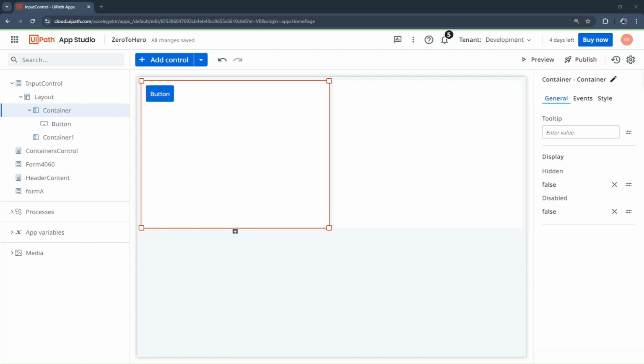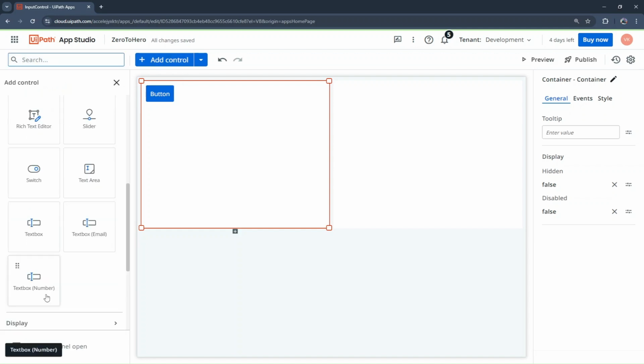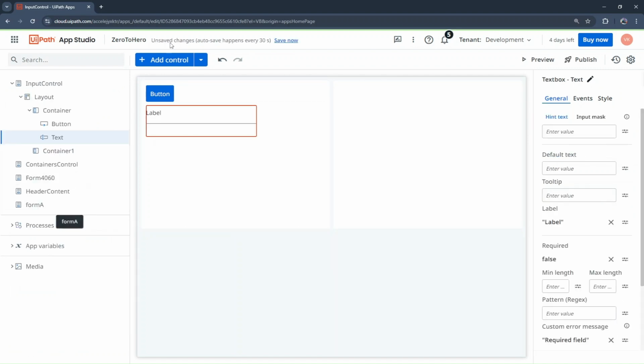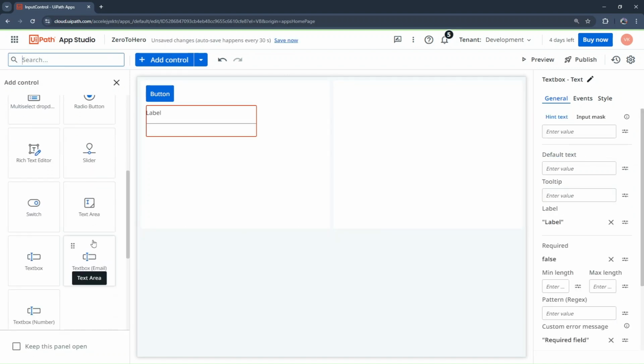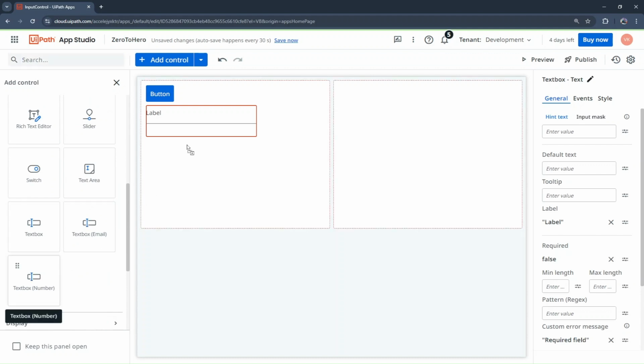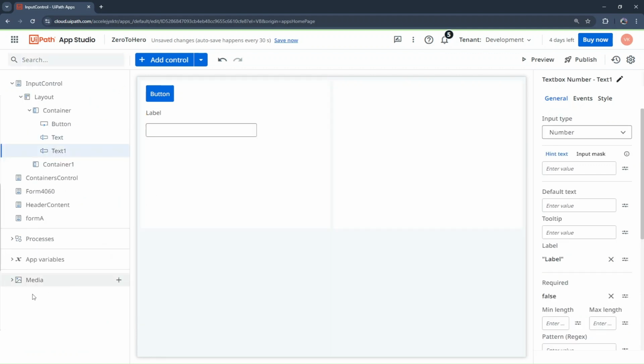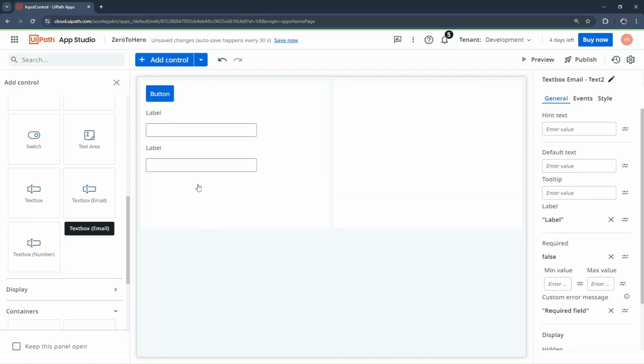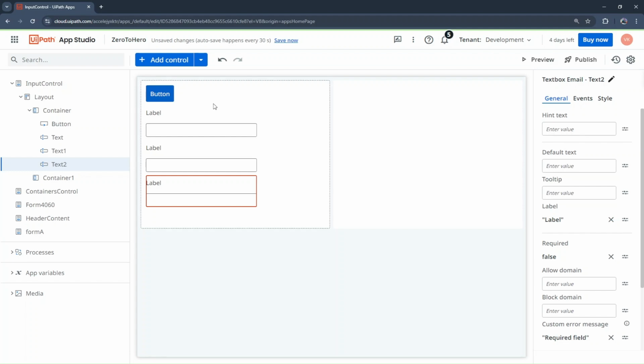So let's create one simple input form with the help of input controls. What I'll do is I'll simply drag and drop some of the inputs, just like the text box, then we have text box number, and another control is text box email. I'll rearrange this one.